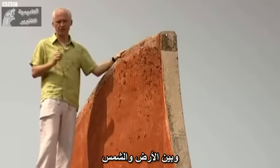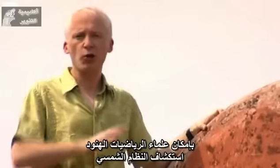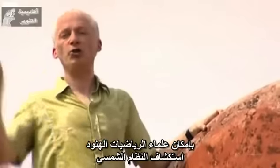Now the Indians could measure that the angle between the Sun and the observatory was 1/7 of a degree. The sine function of 1/7 of a degree gives me the ratio of 400 to 1. This means the Sun is 400 times further from the Earth than the Moon is. So, using trigonometry, the Indian mathematicians could explore the solar system without ever having to leave the surface of the Earth.